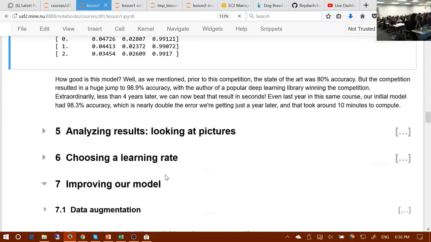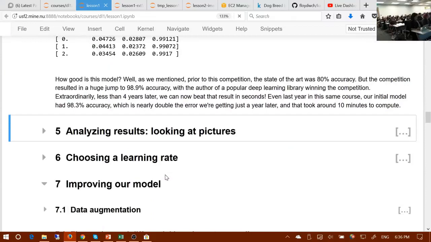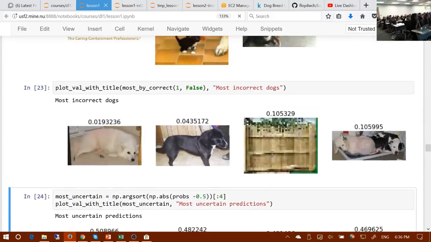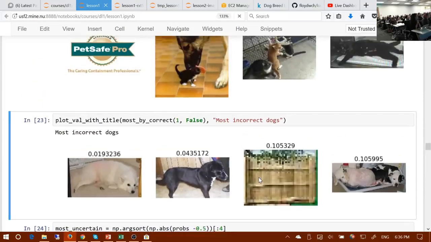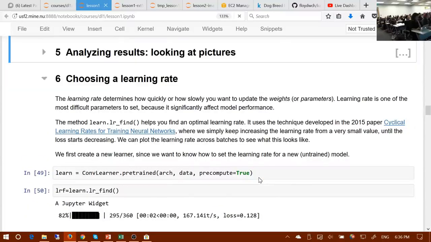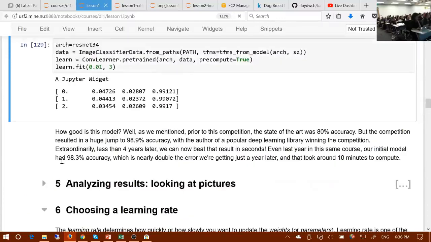So we looked at some simple visualizations to see what it was uncertain about, what it was wrong about, and so forth, and that's always a really good idea. And then we learned about the one key number you have to pick. So this number here is the one key number, this 0.01, and this is called the learning rate. So I wanted to go over this again, and we'll learn about the theory behind what this is during the rest of the course in quite a lot of detail. But for now, I just wanted to talk about the practice.